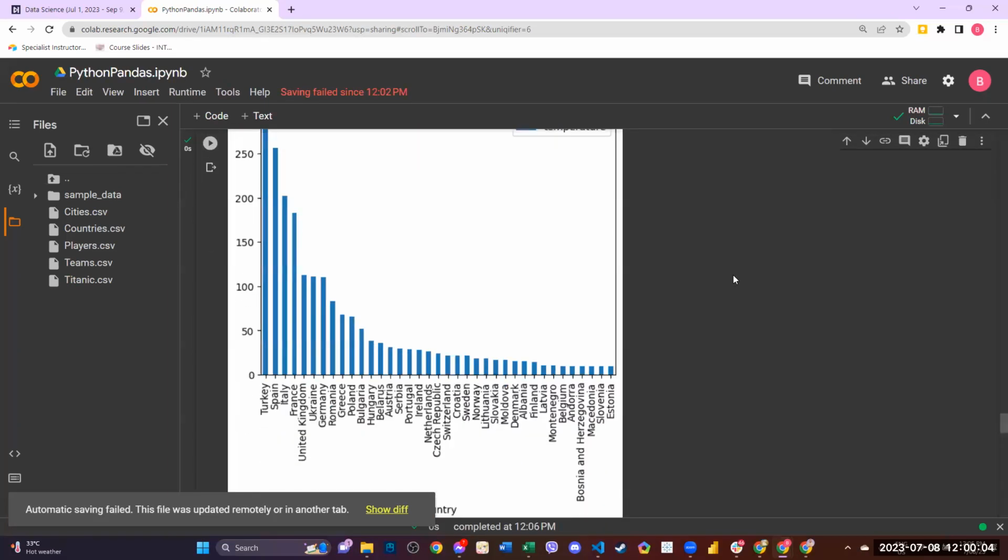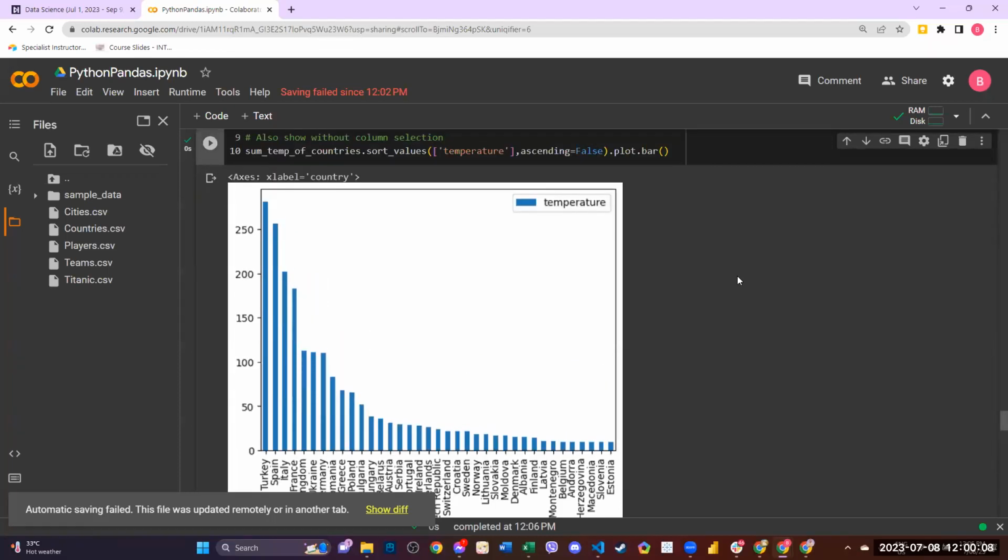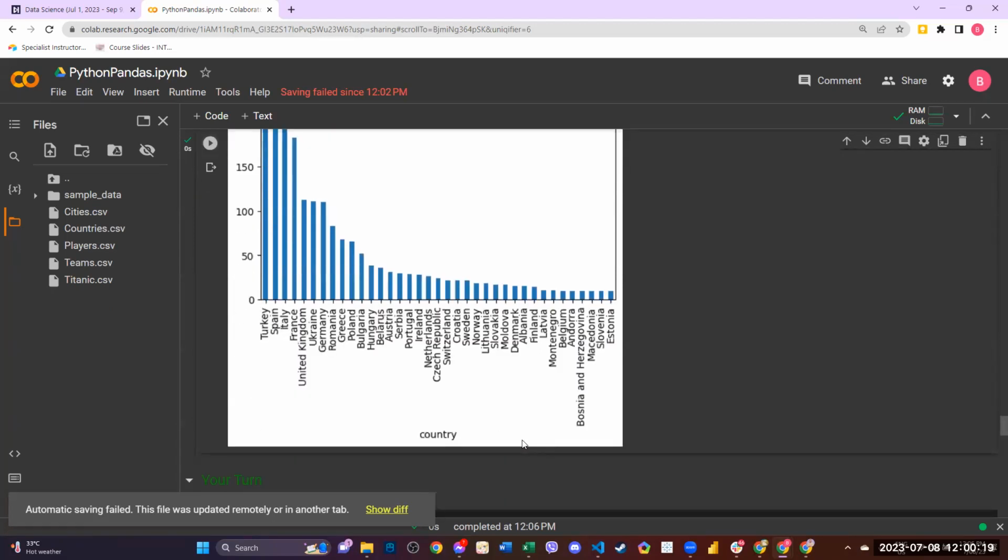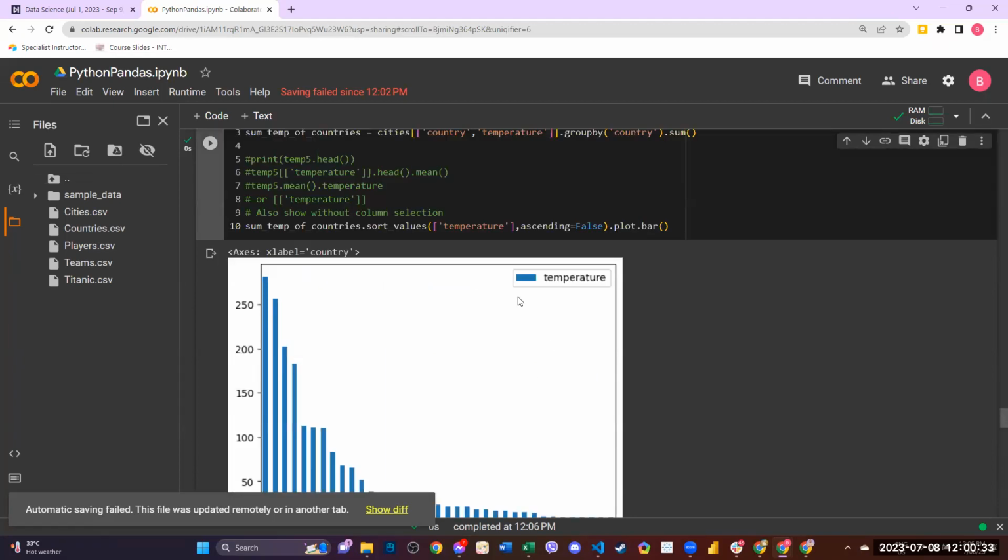Ito yung pinaka kabuuan. So, tingnan natin nasan yung Belarus. Halos hindi na makita, no? Parang naipit na siya diyan. Yun yung reason bakit tayo nagkakaroon ng top 25.